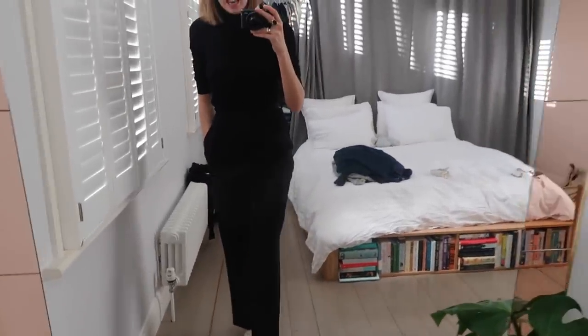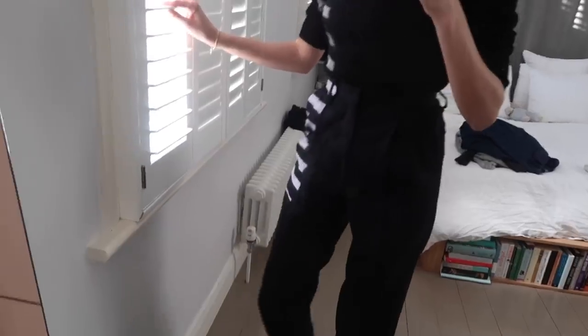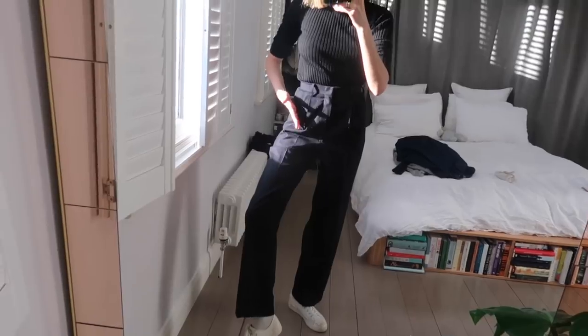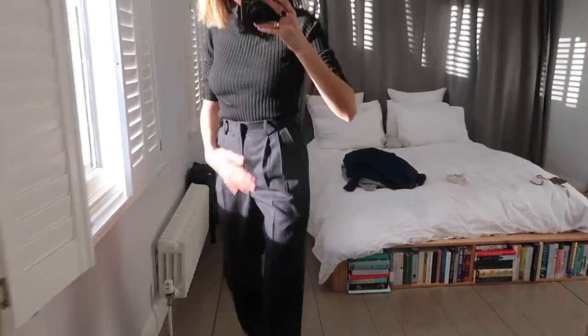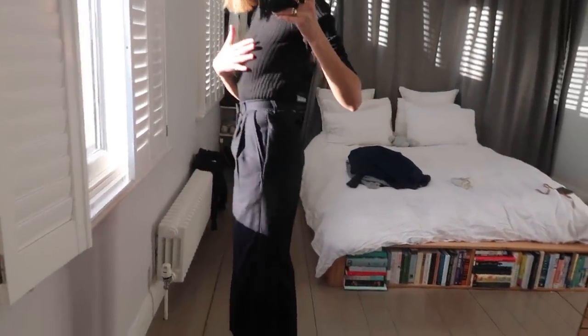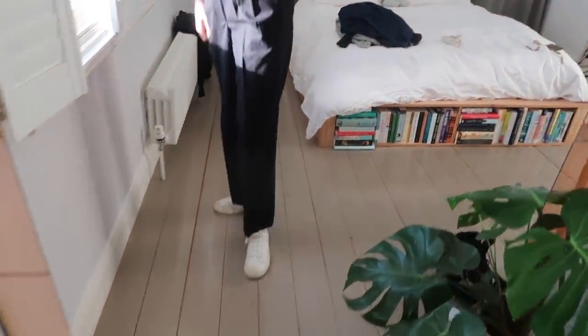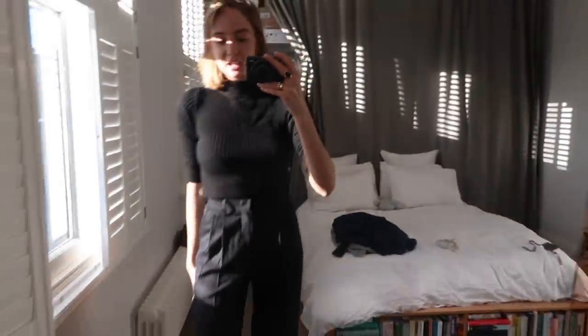These trousers — they are brilliant, they fit so good. They're like a light wool trouser, they're navy blue. It's kind of hard to see here but you can definitely see they are navy blue and they just have the most amazing fit. They're super tight around the waist and then really straight through the leg, and long enough for me to wear. I've just got my Muji trainers and some Uniqlo socks on, and this knit is the Muji one I bought in Japan — it's like a really nice skinny ribbed high neck, not really a turtleneck, just a high neck jumper.